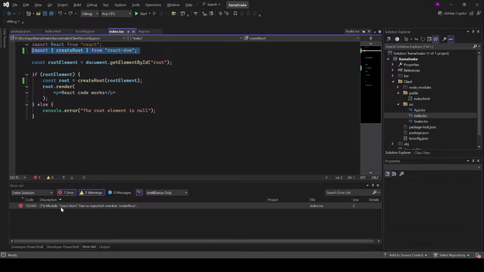Wait a second. I should show this to ChatGPT. npm install save dev types React DOM latest. Yeah, let's do this.